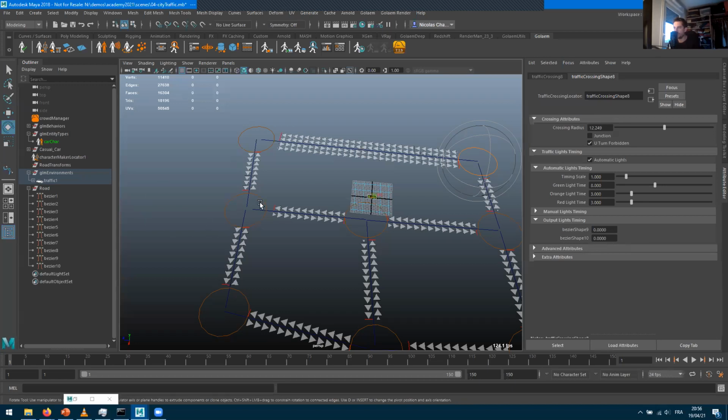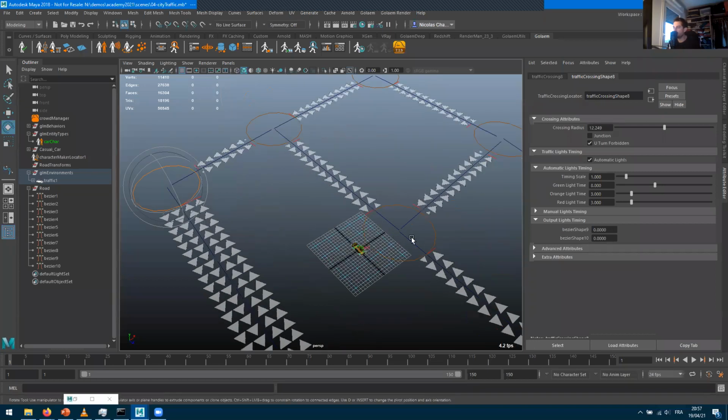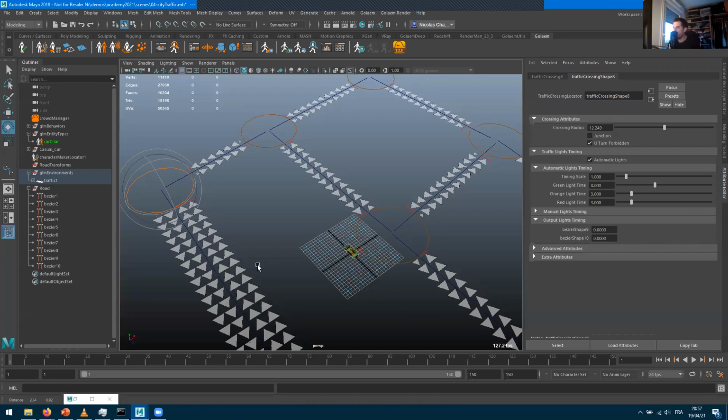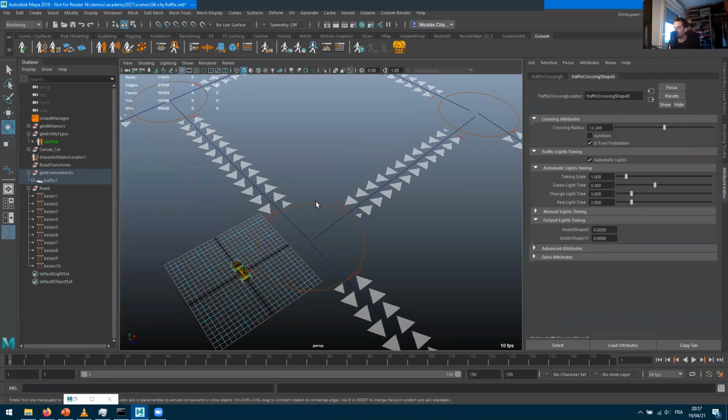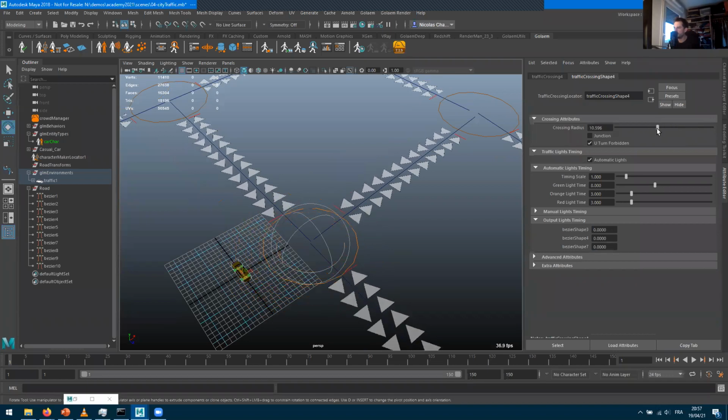So you can see that everywhere that I have 2 roads or more coming next to each other, we'll have crossings now being designed, and you can decide what's the size of that crossing. So the crossing is going to be used to make traffic lights or just a connection between those. So let's decide what I'm going to do here. It's the middle of the city, so I'm going to select that one here and probably make it a bit bigger. When I select any locator, I can change the crossing radius, so how big it is. So I'm going to say, okay, this is my main crossing here, so pretty big.